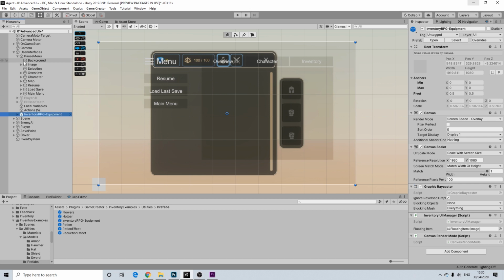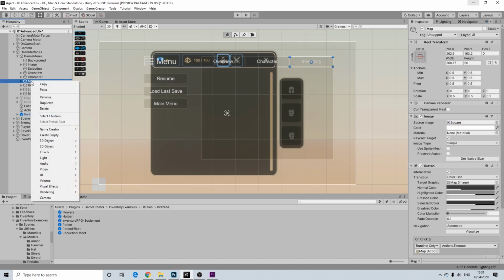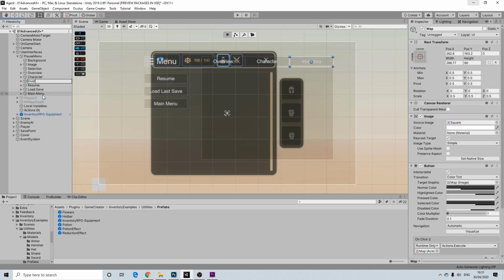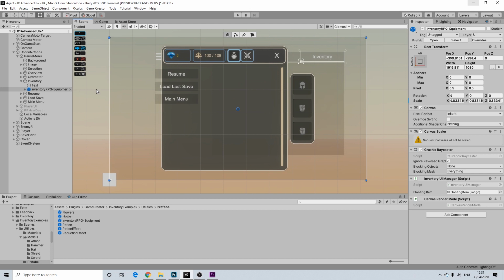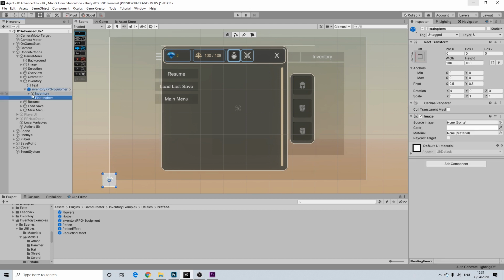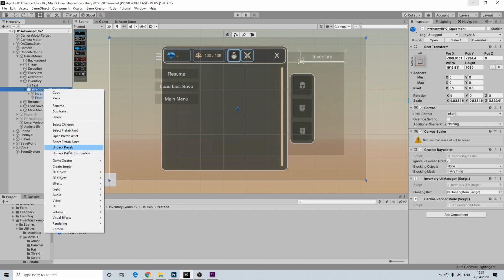and I'm going to go to, where are you? Oh yeah, it was supposed to be a map at first, but then I changed my mind. So there we go, inventory, and I'm going to drag it in here. There we go, perfect. So this is obviously a mess, cluttered. This is not how we're going to do it, but it is really useful to have it dragged in here. Here you will see inventory and etc. I'm going to unpack this prefab.